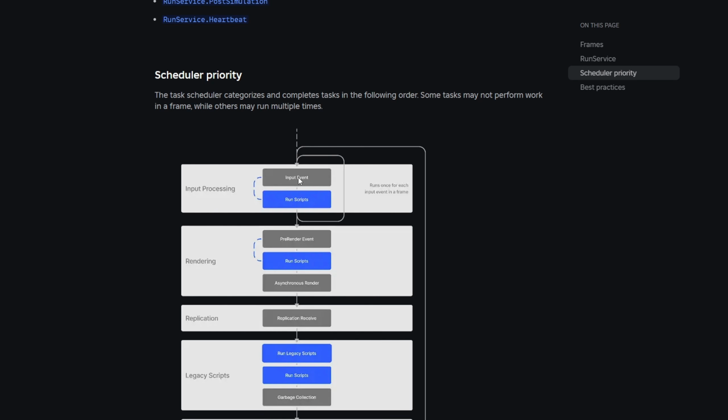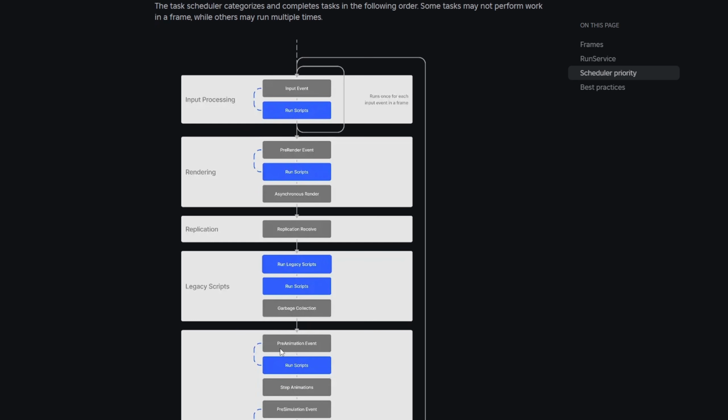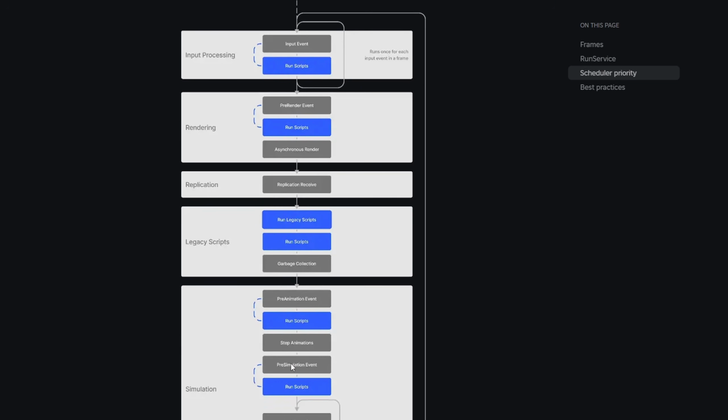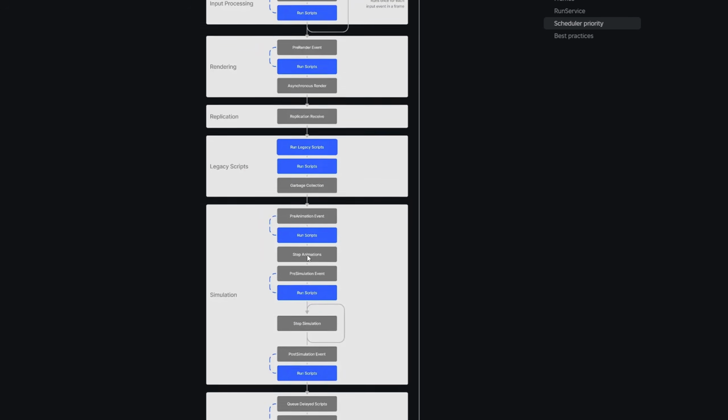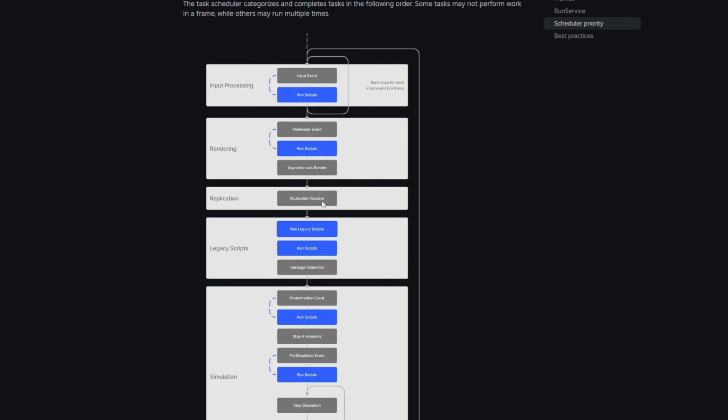This right here is an invocation point. This is an invocation point. Same thing with other events that make up a frame. For example, there's events called pre-animation, pre-simulation, post-simulation, heartbeat. All of these are known as invocation points or resumption points where Luau code is executing or gets executed. Every single one of these invocation points can be thought of as a resumption cycle because it's resuming or executing code.